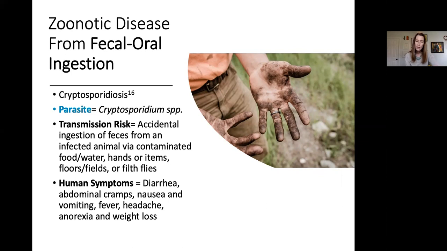These very tiny but potentially very dangerous fecal particles can get onto our hands, on our food and our water. They can be on our floors, on items we touch or handle, but they can also be carried on the stomach, inside the stomach, or even on the legs of filth flies. Now, filth flies are the type of flies that land from excrement to food. So they're the ones who are carrying some of these pathogens for us. So just another thing we want to be looking out for. We want to make sure that we're cleaning up any kind of soiled area right away.